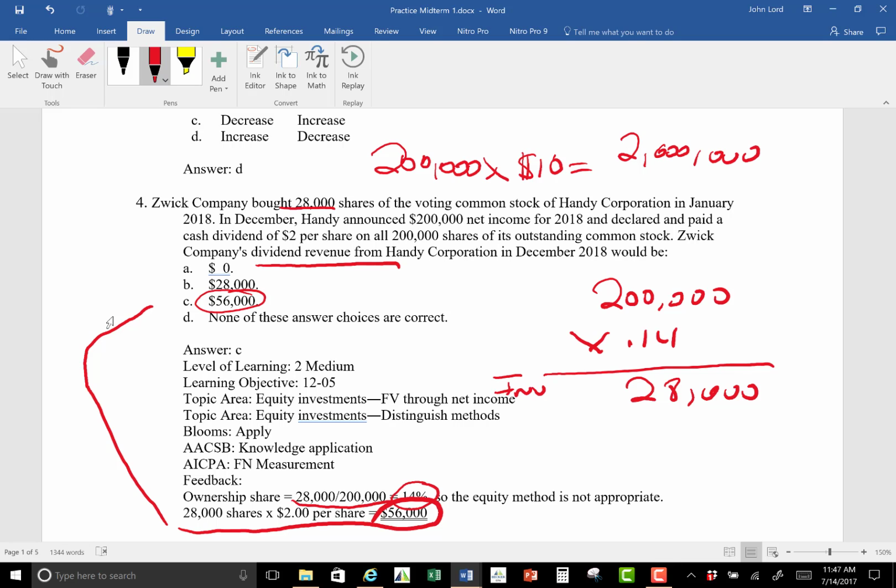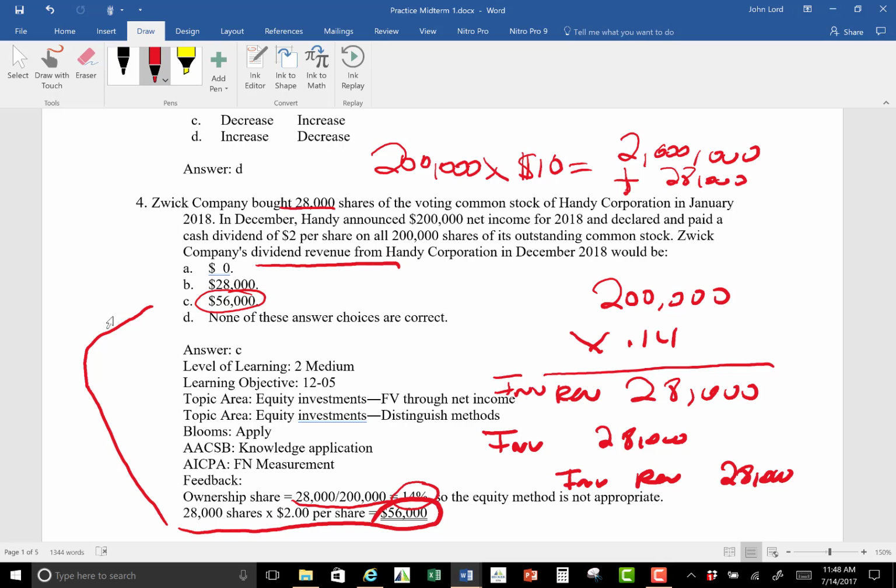Right? And then I would do what? I would take this investment revenue and the full journal entries to debit the investment for 28,000 and credit the what? Investment revenue for 28,000. So now the investment account has 2,028,000 in it, doesn't it? Right? I bought the stock for 2 million. I just debited investment, so it's 2,028,000, isn't it?